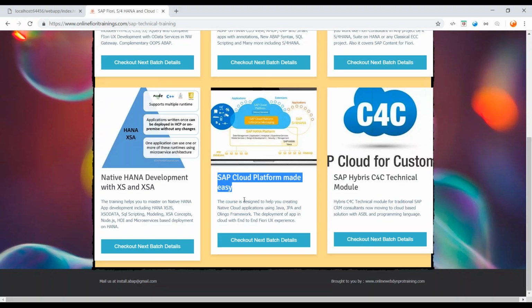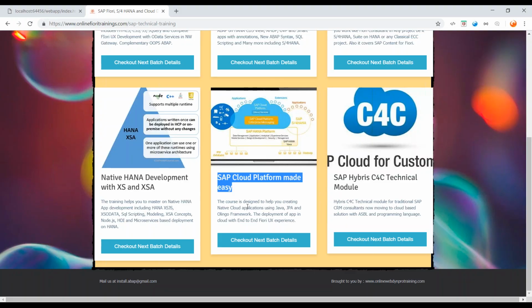You can build in the cloud also your custom table, custom business object, custom business logic, and then lots of variety of Fiori elements with an analysis path framework, and also the features like query browser, embedded analytics, KPI modeler. That's what is going to come up soon, another course.